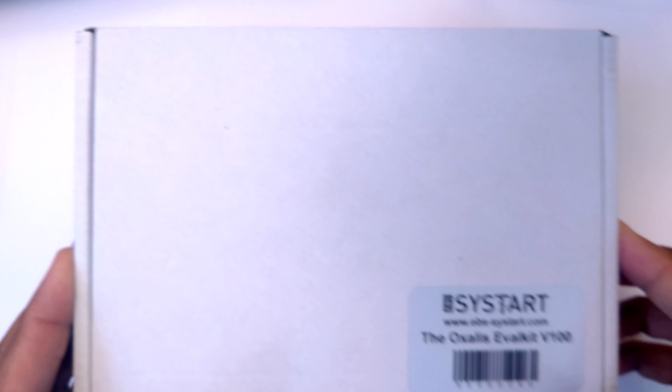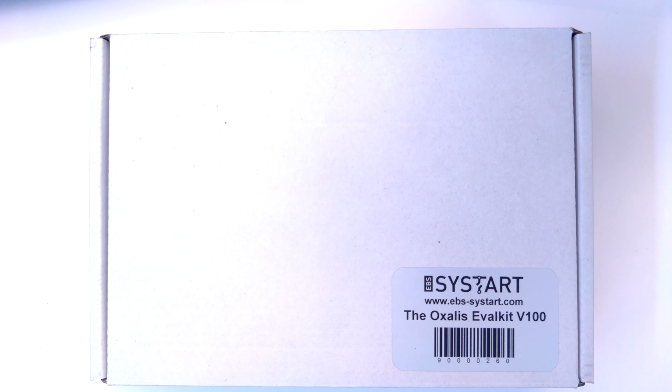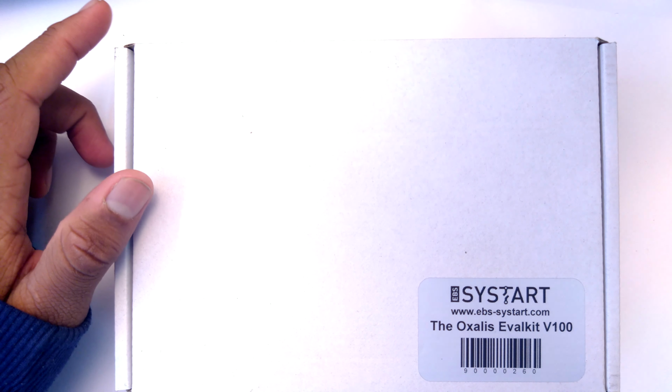Welcome back everyone to another unboxing, and today we are looking at the Oxalis. This is the 96Boards EE edition board, or Enterprise Edition. It's made by SiSTART, sold by Arrow. This is mostly for the networking side of things and IoT edge and stuff like that.